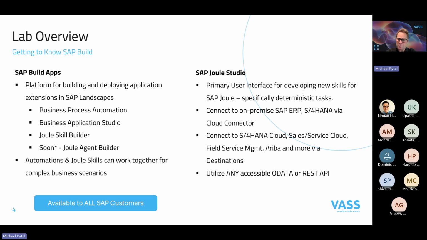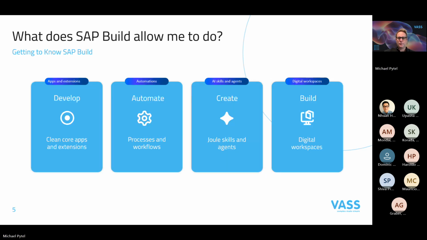So super powerful. I think that, in my opinion, SAP Build will be part of every SAP customer's landscape in the future, because this is the user interface for building custom skills, and we're going to have those needs to build custom AI skills in our landscape. That could be an inbound delivery planning skill to help customers plan inbound delivery trucks and unloading. It could be a 3-way match skill. There's lots of different capabilities out there, and I think the person that's going to be most successful is the person who asks the best question.